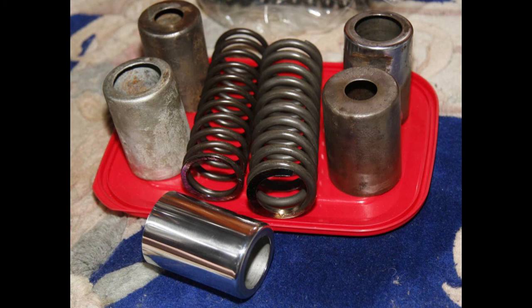I used an original set of springs, actually a set from a Manx chassis, which had very little wear, and I'm pretty sure had been untouched for 50 years or so. So they were a good set to use as a template. Anyway, they're the springs. I've got a brand new set to go in, but unfortunately at the moment I don't have a good set of covers. I've got numerous covers. I could probably make one good set up.